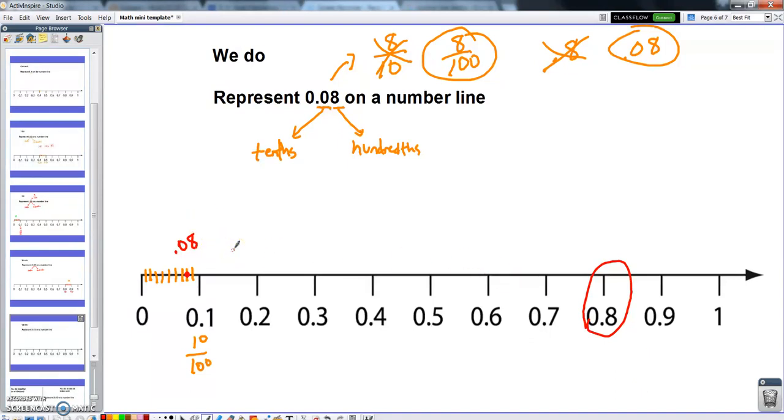Hopefully that makes a lot of sense to you after those 4 examples. If not, please go back and watch the first 4 examples again. This is a pretty short recording. If you feel like you've got the hang of this and you could represent a decimal out to the hundredth on a number line, then you're all set, and we'll practice tomorrow.